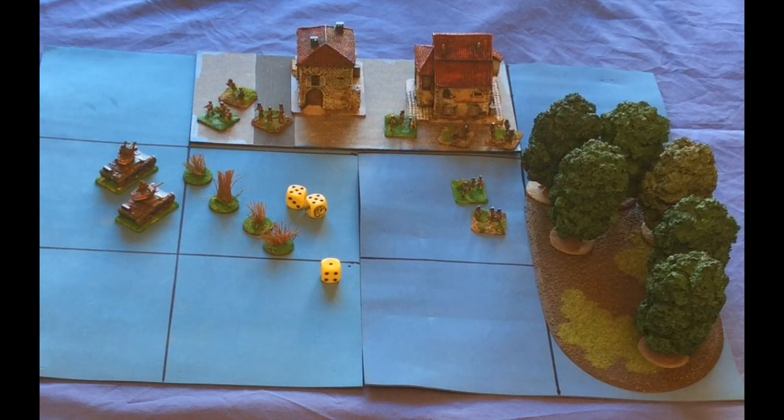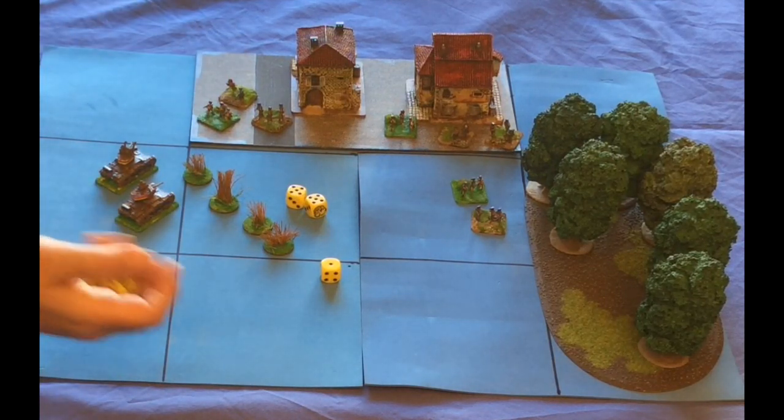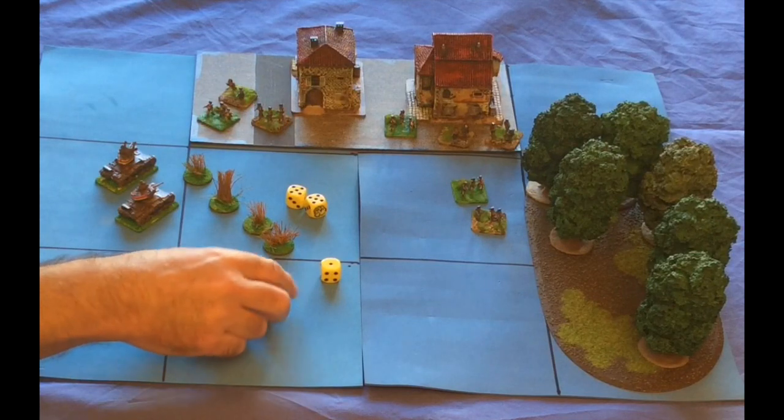The basic saves are 4, 5, 6. But they're going to claim 2 more for the building. So it's a 2, 3, 4, 5, 6. They just don't die in big piles. I'll do 2 saves. They both saved.